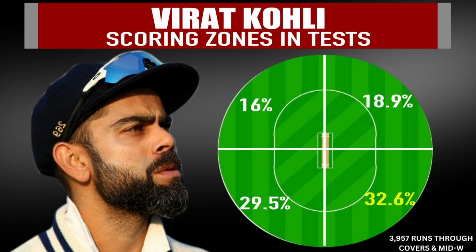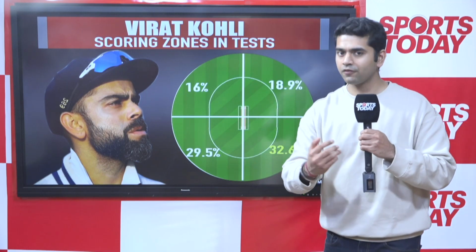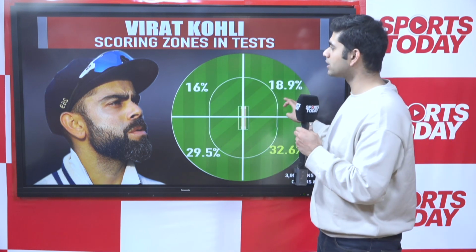The idea was to give him time at times. The moment that he thought that he had gotten into the zone, you start pitching back of a length outside the off or just around the length area, and Virat would nick it. That's exactly what happened in the last test match as well.